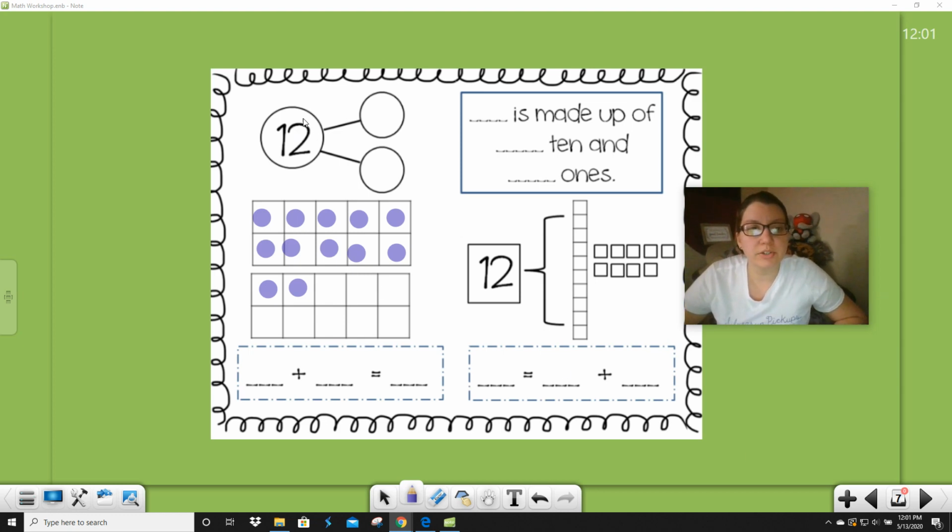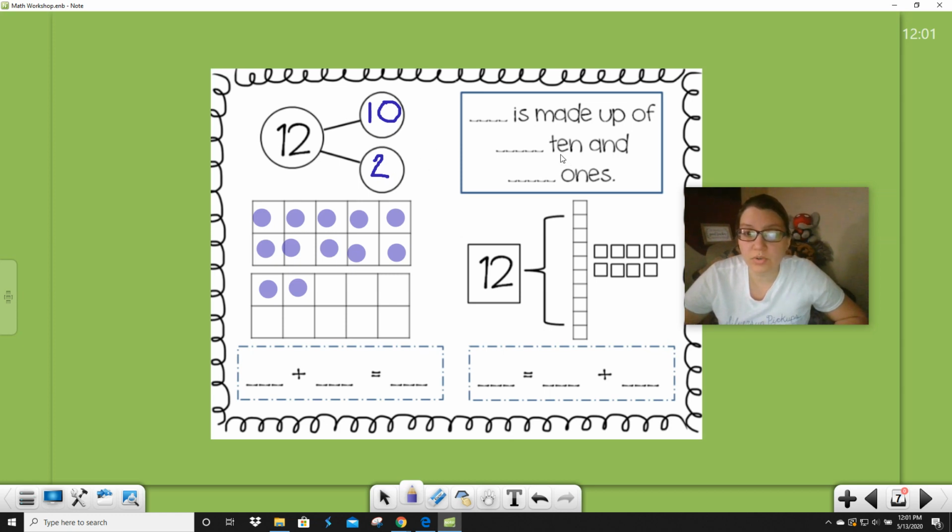Now, let's look up here. Do you see this 12? It has these lines coming out and these bubbles. It wants us to figure out how many for 10 and then how many ones. So to make 12, we need 10, right? We have 10 here. So let's write a 10 here. And then how many ones do we have down here, guys? 2. So 12 is made up of 10 and 2.